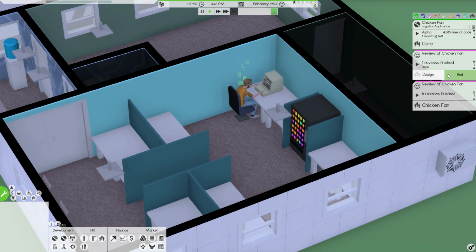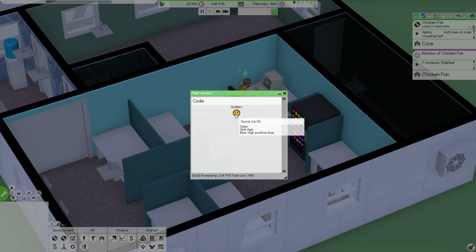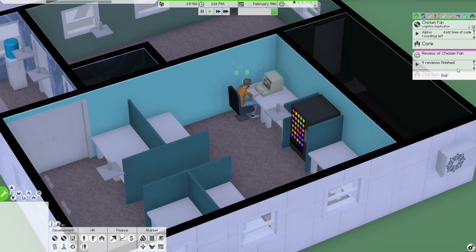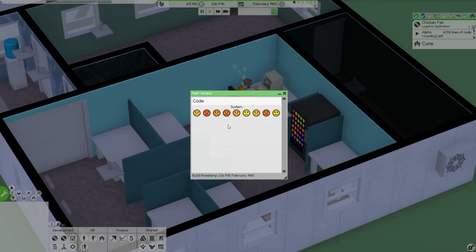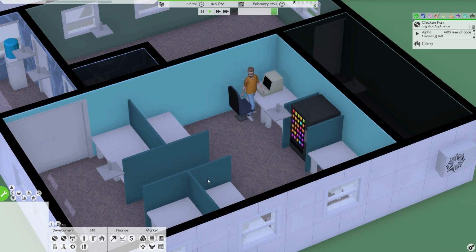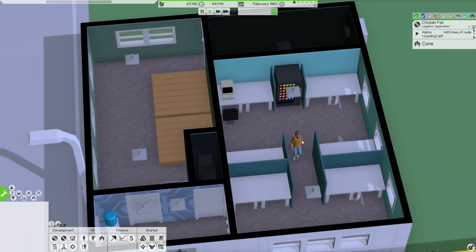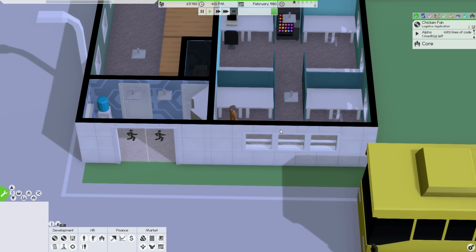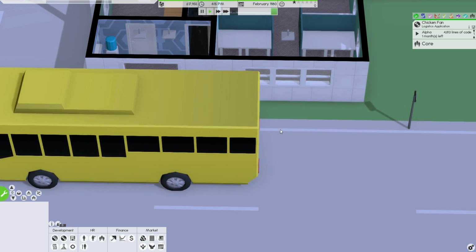So I've done my review, and I have a high positive bias, and I'm only giving this a 3.6 out of 10. So that's not great. If we look at the reviews from these guys, there's a 4.5 with a medium negative bias. There is a 1.5 with a low negative bias. There's a medium negative bias with a 3.8. So it's not terrible. Well, I say it's not terrible. It's not amazing what we've made here, but it could be worse, I think is the gist of things here.